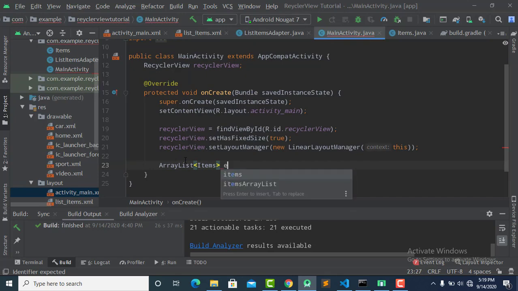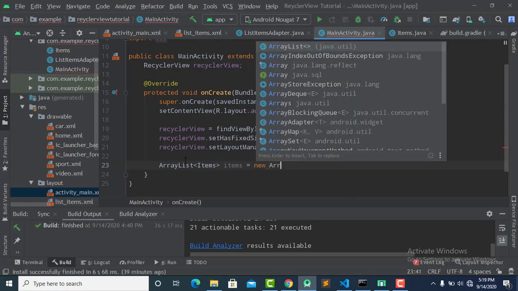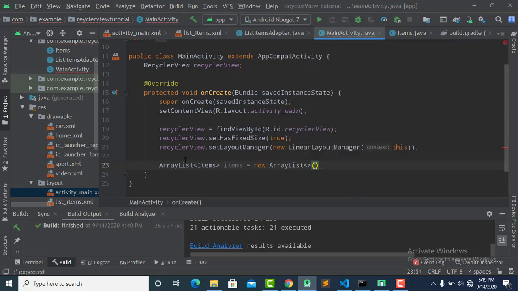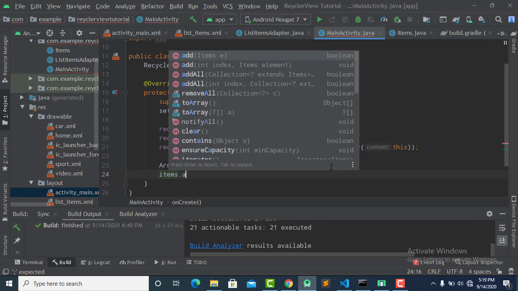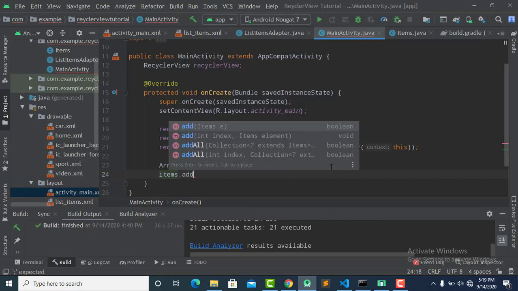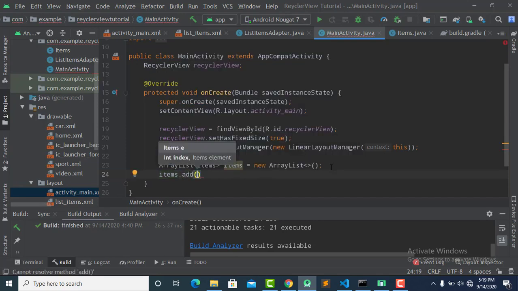Then we'll create an object for it, equal to new ArrayList. So we are setting the Java object model class as an ArrayList. So we say items.add. We want to add all our items now.